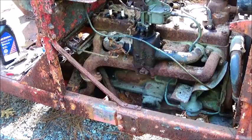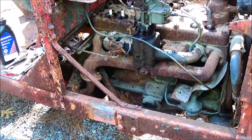Anyway, hate to disappoint you with a non-running video here, but unfortunately, that's what we ended up with. I don't want to blow smoke and not show none of this, and then show a video of it running and say we got it started, because it's not running. And like I said, there's 5 cylinders with low compression and 1 cylinder with no compression. I'm sure there's a valve stuck open on that particular cylinder, so maybe that spray will help it. And anyway, we'll go from there.